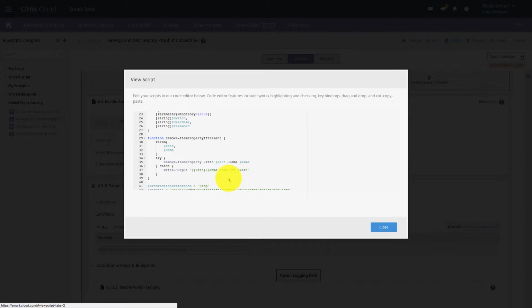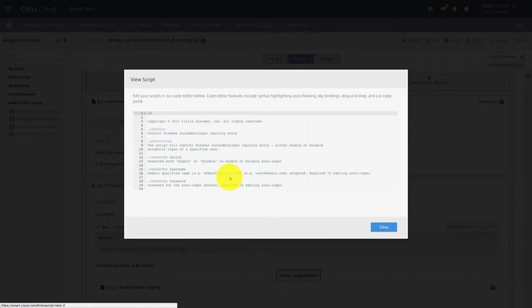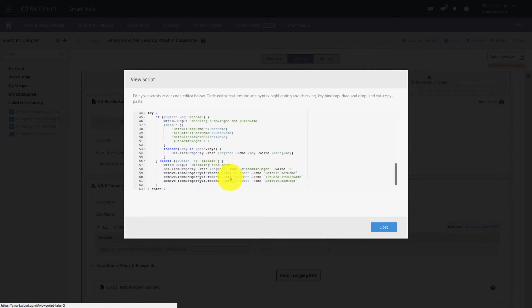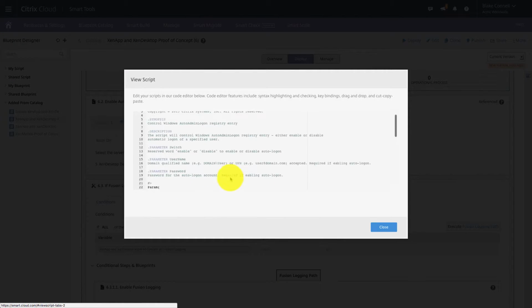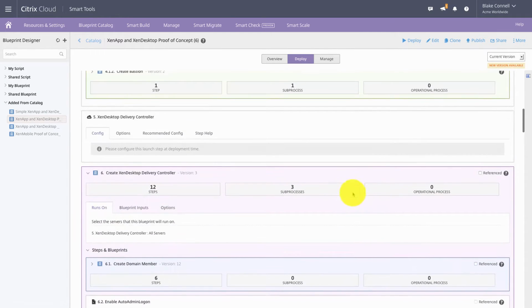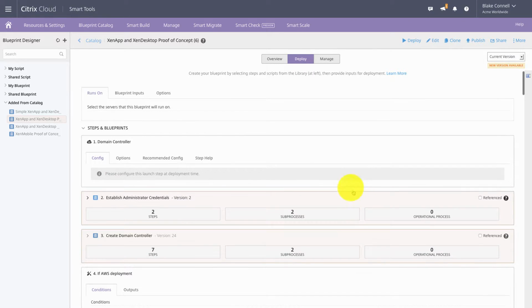And again, you can use any scripting language that is supported on the systems that you run on. So this is not a proprietary language that you have to learn as part of Smart Tools. You can use whatever scripting tool you're familiar with, and you can go ahead and modify these scripts and go from there. So lots of good stuff in the blueprints themselves.